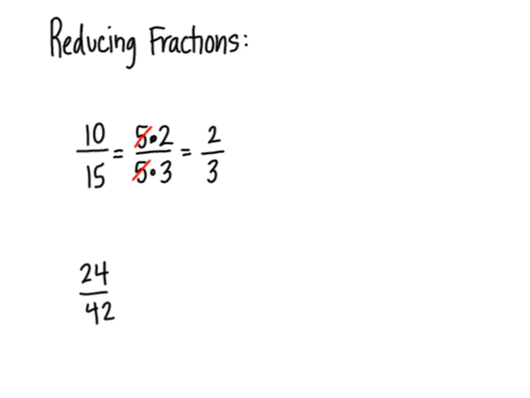But another way of doing it is if we take the fraction 24/42, we can find what number goes into both. And although there's some smaller numbers, the larger number that goes into both 24 and 42 is 6. So what I can do is say I'm going to divide this top number by 6. And to be fair, if I divide the top number by 6, I have to also divide the bottom number by 6. So 24 divided by 6 would give me 4, and 42 divided by 6 would give me 7, and that would be the proper reducing of 24/42.